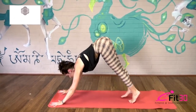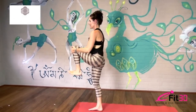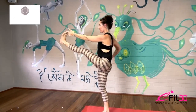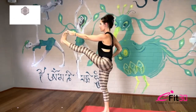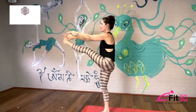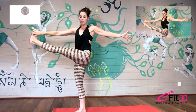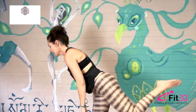On your inhale look forward, take the left leg up into the air, hop the right foot. Start to roll all the way up — come up into standing, knee is bent or the leg will be straight. Grab hold of the big toe with the first two fingers, slide the shoulder back, right hand comes onto the hip, lift the chest, strong through your right leg, lift up out of the arch. Nice deep breaths there, really feel the length of the spine, the crown of the head reaching. Then the right hand is going to come across to the outside of the foot or the knee, left hand will go back and open it up.